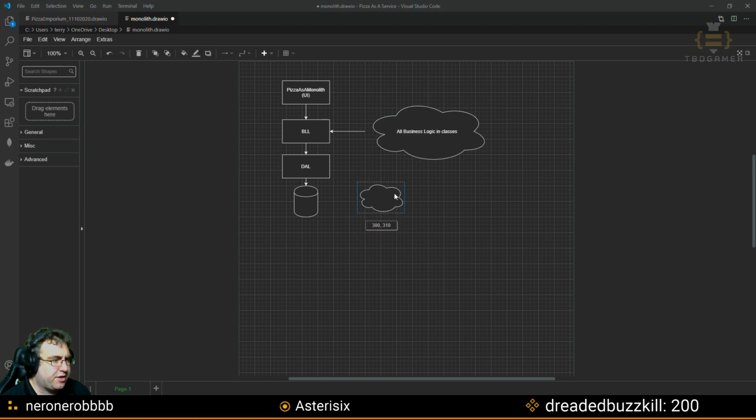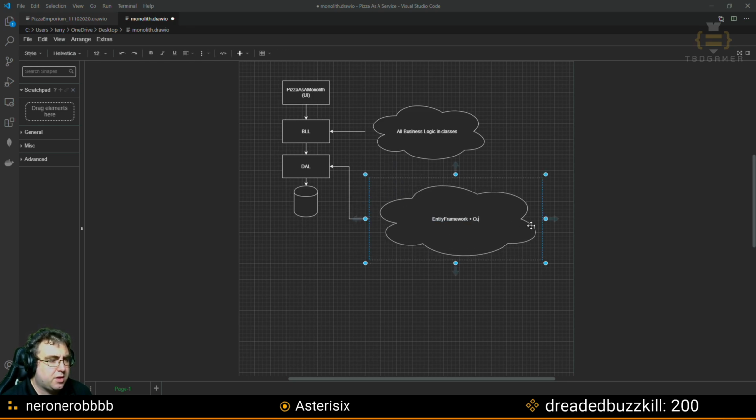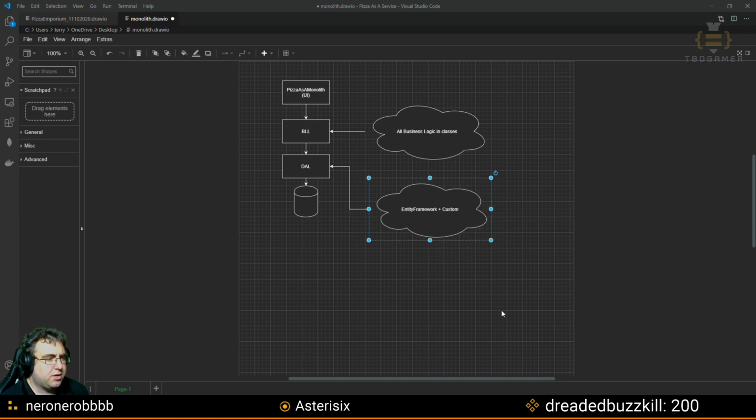This is our abstraction around a database, right? So this could be our Entity Framework. It's whatever we determine is our data access layer to our database, right?